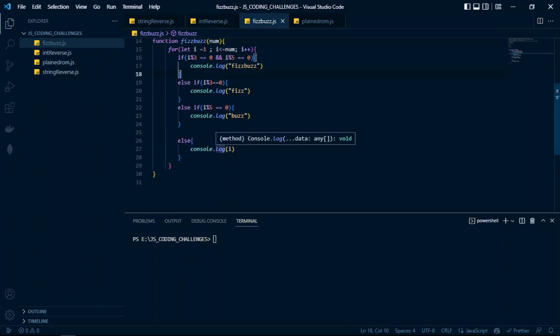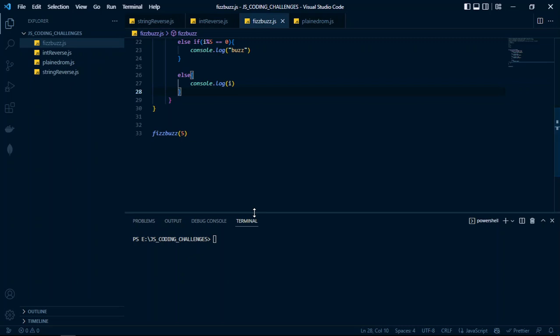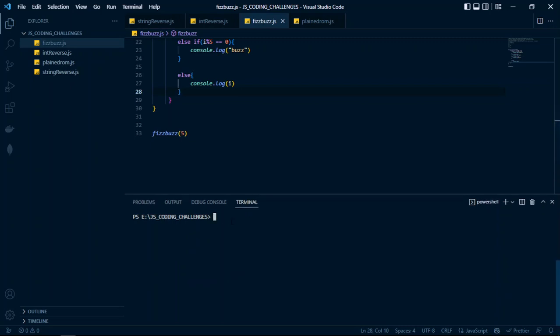Okay? So I'm going to execute our function here. Fizzbuzz. Let us first pass in a number like 5. Let us check for 5. I come here and execute in my terminal: node, executing the fizzbuzz.js file.